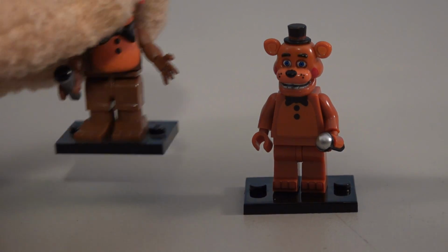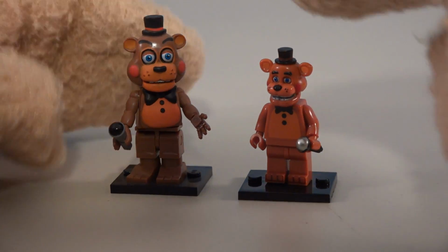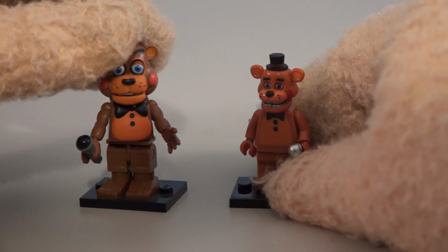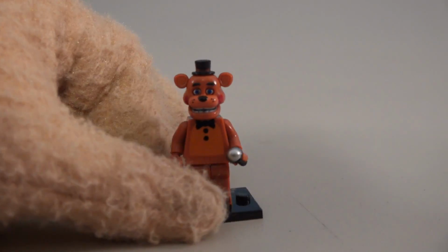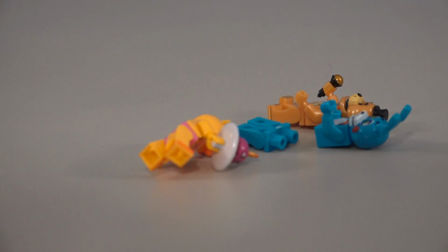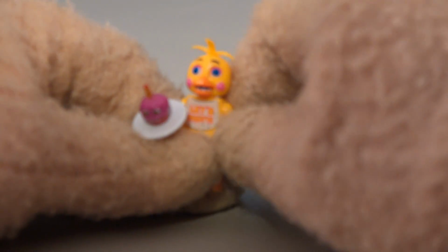And if we compare him to the McFarlane Toys version of Toy Freddy, well, we see that, yeah, again, this Lego one looks even better than the McFarlane Toys one. Oh my gosh, I'm not sure how they keep doing it, but these bootlegs are knocking it out of the park. Okay, back to the pile we go, and next up is Toy Chica.